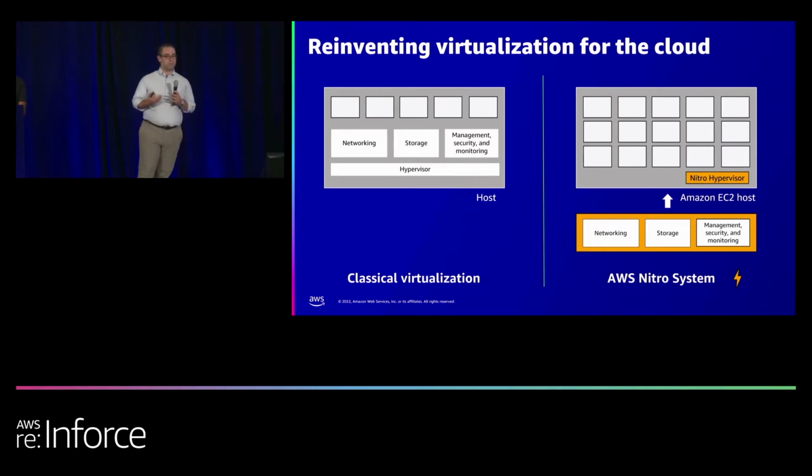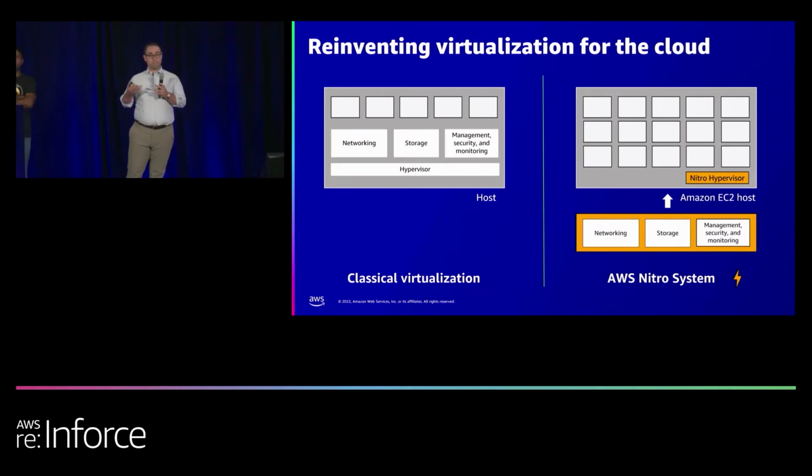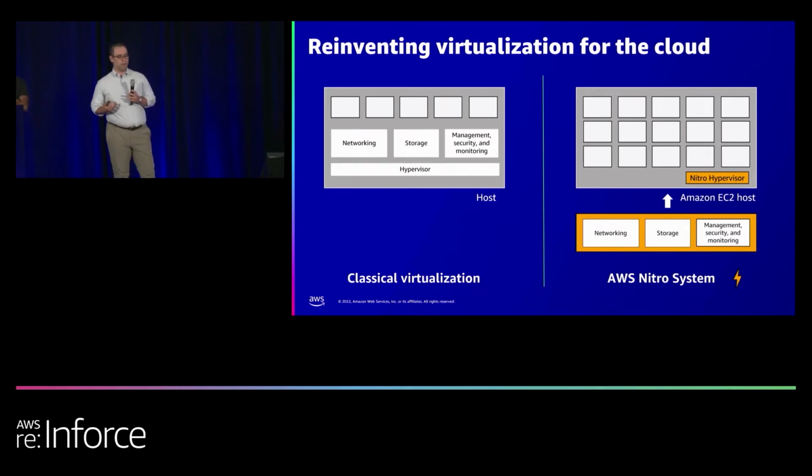All of these things in classical virtualization run on the same system. The networking, the storage, management, security, monitoring, all of these functions typically have been implemented in a privileged copy of a general purpose operating system. In the Xen world, we might call this Dom0. For other virtualization technologies, it may very well have a different name. This Dom0 is a much heavier weight, much richer piece of software. Not only are we dealing with device drivers and device models to emulate input-output calls, but we also have that full software stack on top of it.